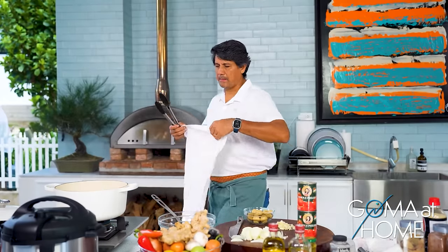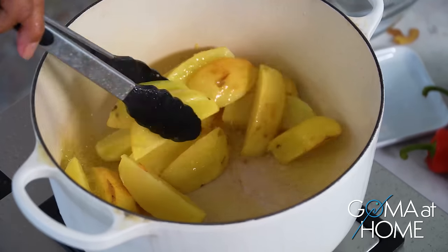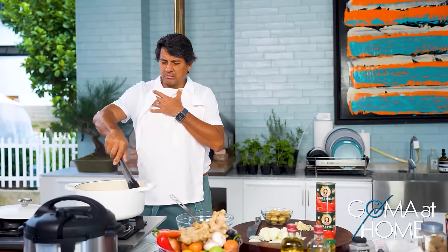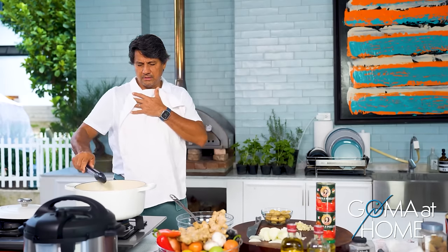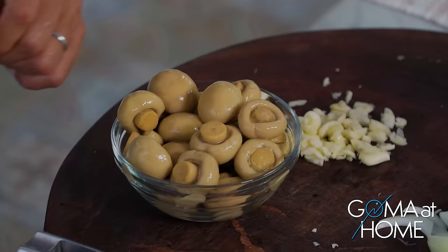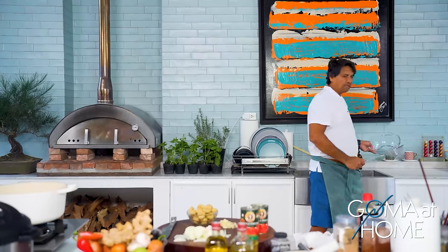Mainit na laban. Nice. Binabrown ko lang talaga itong potato, actually just to give it more color. Yan. So 2-3 minutes, I'm done with that. Okay. I'm good. Babalik ko lang siya dito.